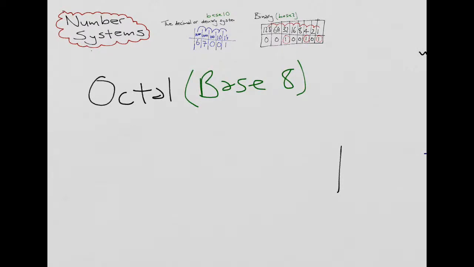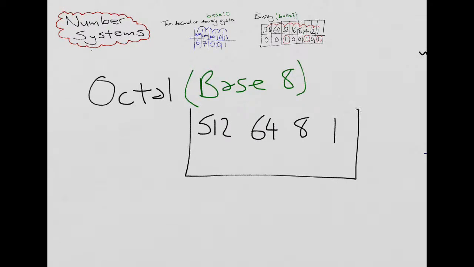Let me just move that, sorry. Erase that, move it up a bit. So in the right hand column we're going to have 1. The next column we're going to have 8. 8 to the power of 8 is 64, so that's the next column. And the next value is going to be 64 to the power of 8, which is 512. And again, this would continue on. And how does this work?